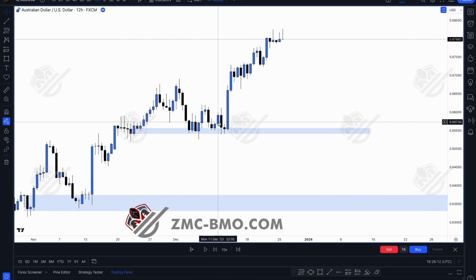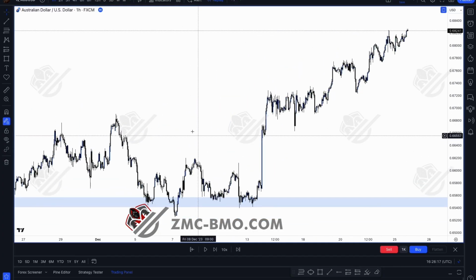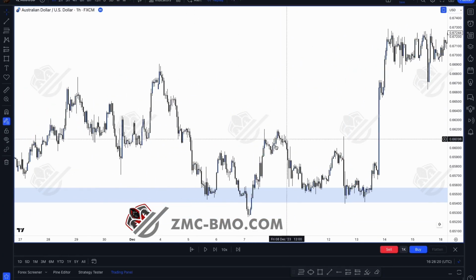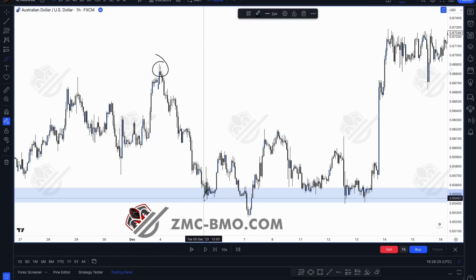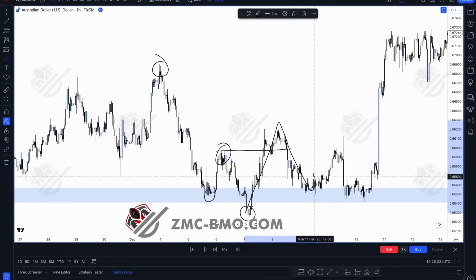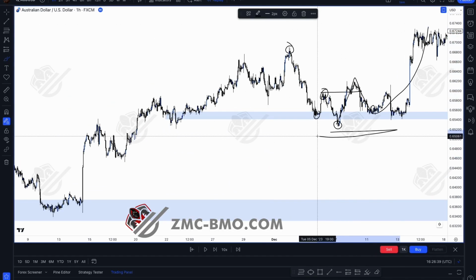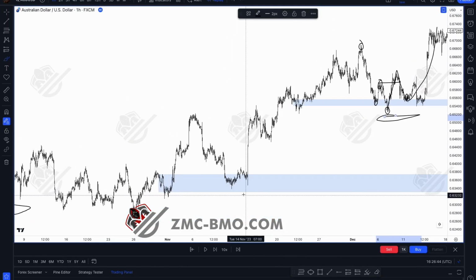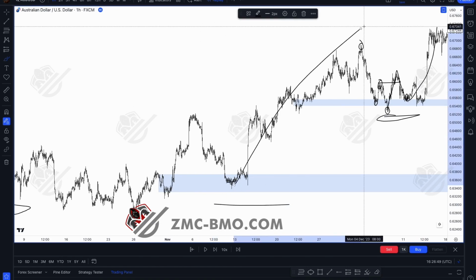So a little bit of a move away from there. Now, you can even see it within that. So if I go on the lower time frame, the 1 hourly, we saw a little structural shift here on the 1 hour, where this made the high, lower low, lower high, lower low, break of structure right there. We pulled back. You could have got long here, and then you're swinging it, and of course your stop loss would likely have been below the low. So you can kind of see there's an example of two where you could have just entered at the order block. Cool. Obviously your stop might have been slightly wider, and then you could have just held that move.